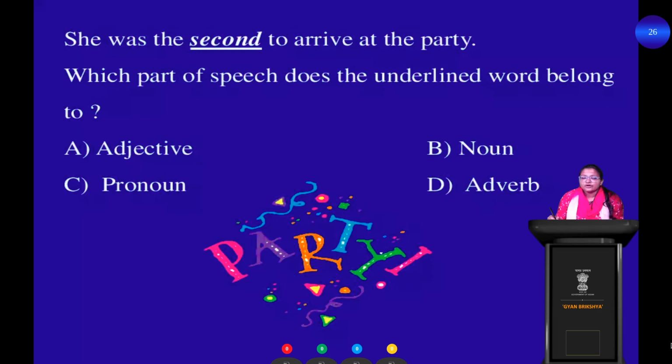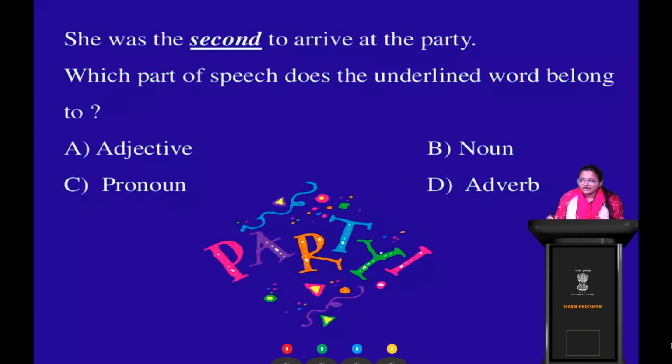Look at each and every option very carefully, and then select your option, select your response. Okay, go ahead. She was the second to arrive at the party. So which part of speech is the word second, or the word second falls under which category of part of speech? Okay, go ahead.